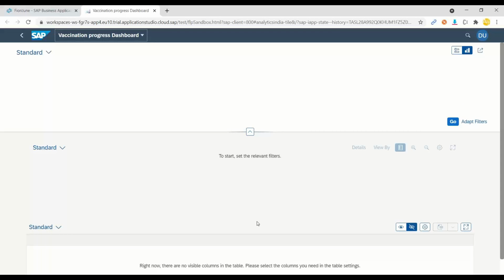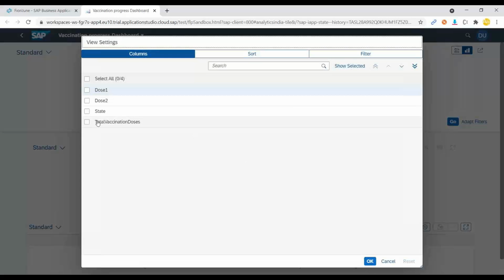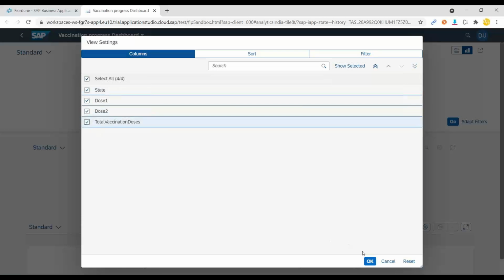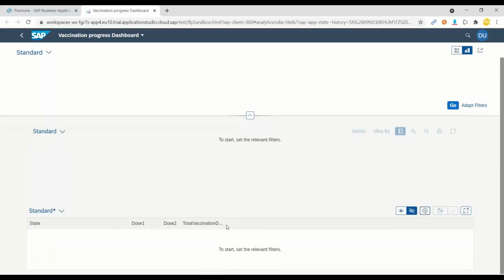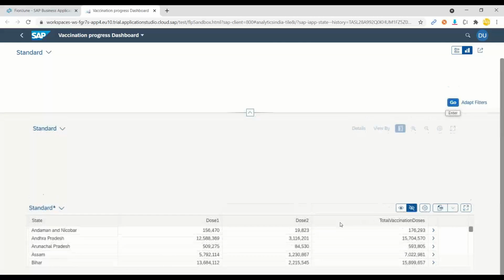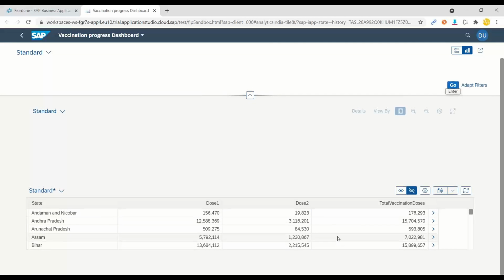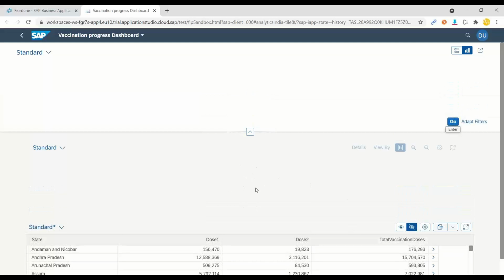So now the developer or the user has to manually go in and include the columns they would be willing to see in the table. Yes, here you see the user has to manually add all this, because there was nothing added. And then the user has to click the Go button, and you can see it should show the data in the table. But what you observe is there is no charting, there are no filters. There is nothing of that sort.